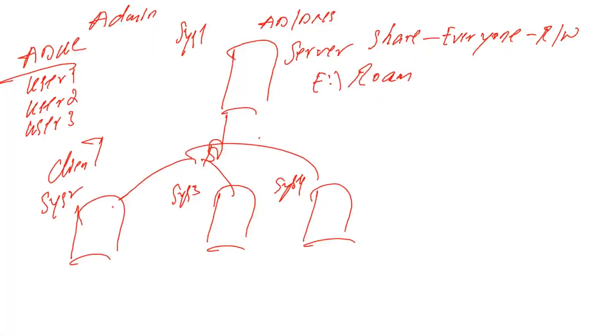But how is my client going to know, how is my server going to know that this user profile should not be stored in the local hard disk, this profile has to be stored in the server hard disk? So the condition is what? Now as admin, we have to go to the server, open the ADUC console and go to the properties of the particular user for which you want to create a profile. So go to this user, user 1 properties, right? So we are going to the ADUC console, we are going to the user 1 properties.